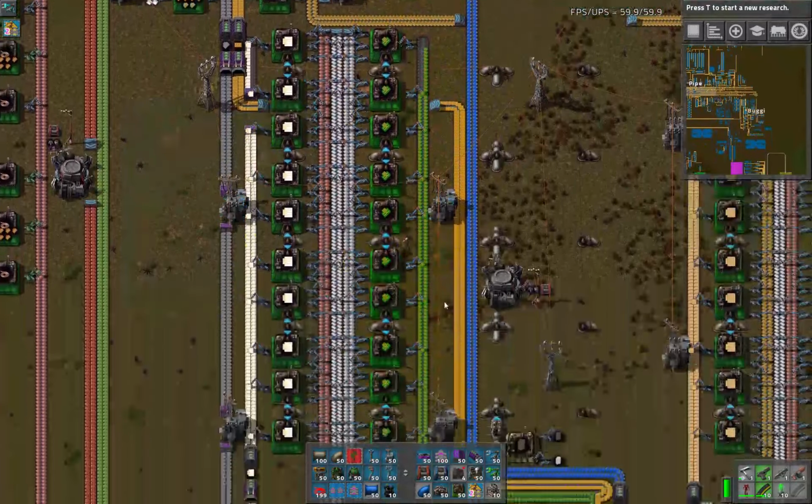I don't think we have anywhere we can just... See, there's steel and circuits. And we have copper over here. I could append it on over here. 10 seconds. Might as well do a new setup.